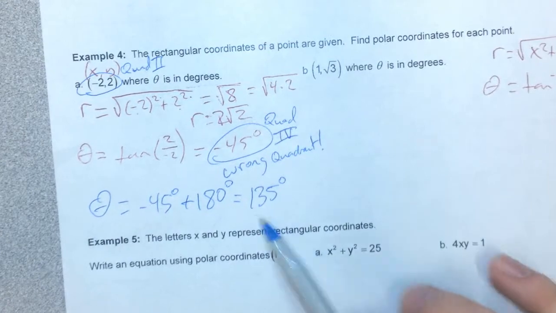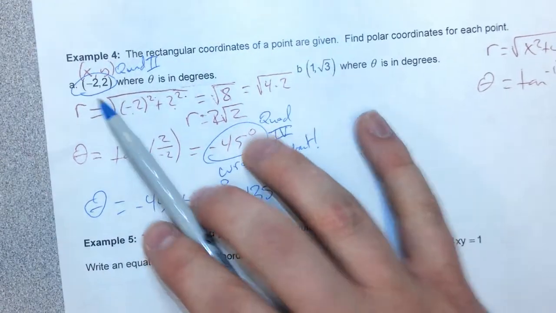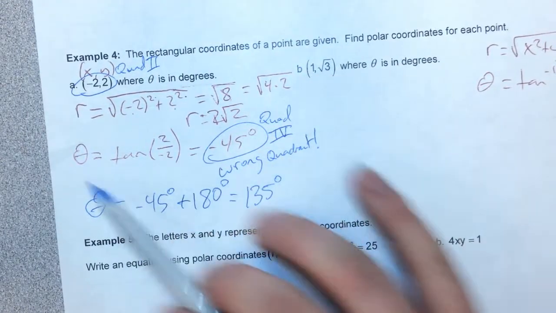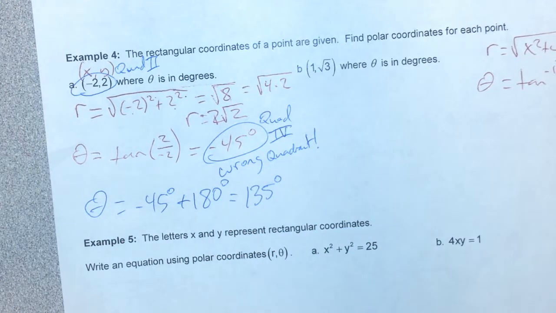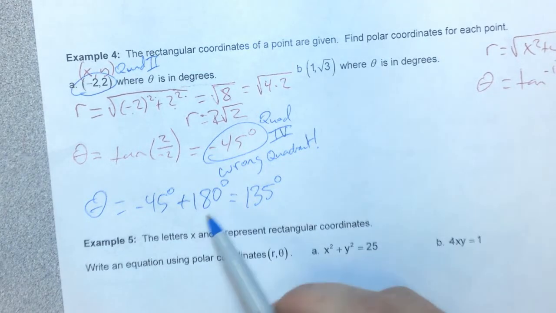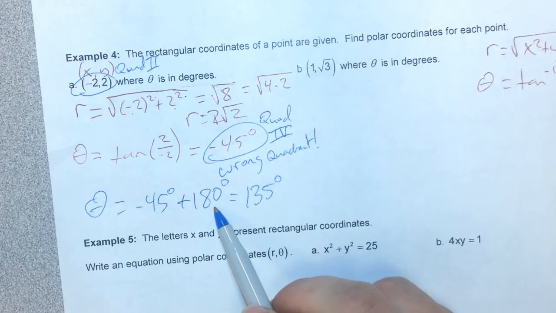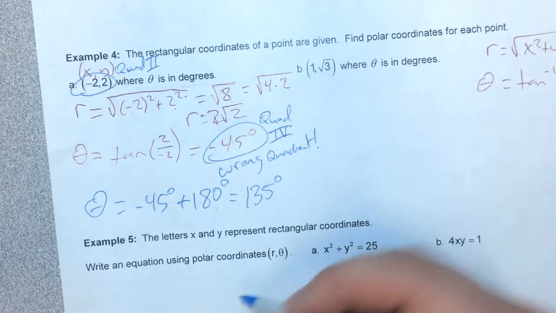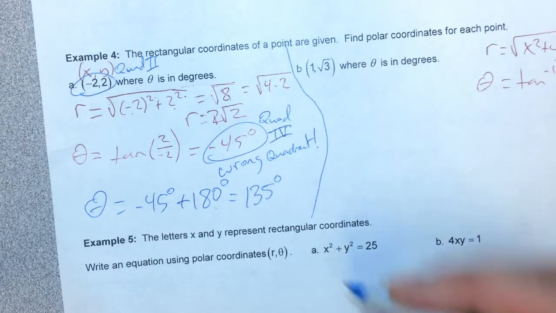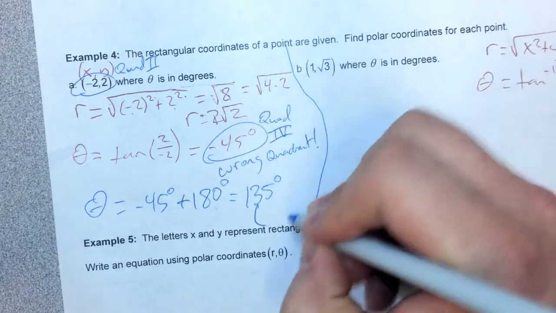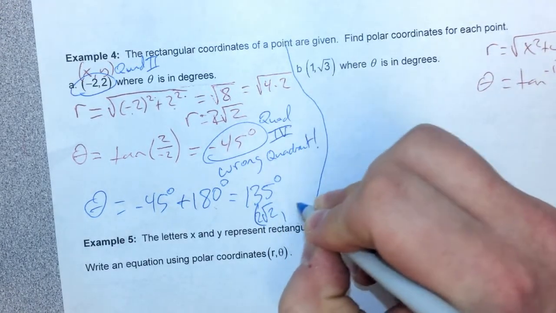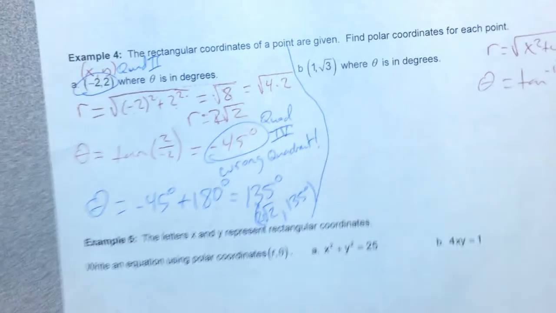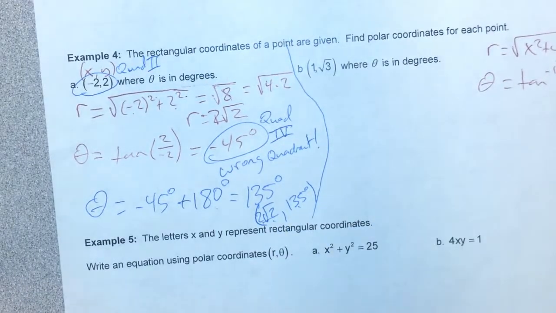When you're doing these problems, where you're going from rectangular to polar, and we're finding that theta, you have to be very careful because you could end up in the wrong quadrant. Alright, so you basically add 180 if you're in the wrong quadrant. All right? Does that make sense? Okay. All right, so our coordinates would be 2 root 2, comma 135. Okay, our radius is 2 root 2, and then our angle is going to be 135. That would be our answer to that one.